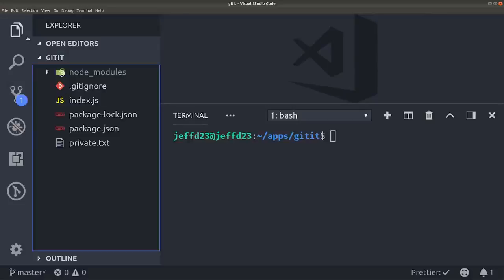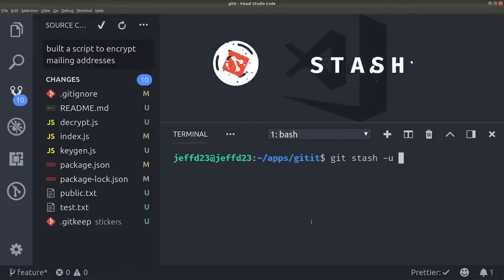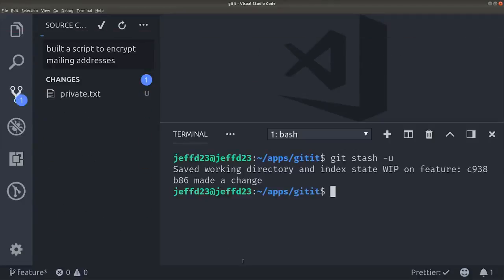At this point, I'd like to point out that you don't necessarily have to commit your files before switching to the master branch. There's another mechanism to save your work in progress. If you're working on something that's half finished or experimental, you can use a command called git stash. This will save all of your current changes without committing them and then revert back to a clean working directory.